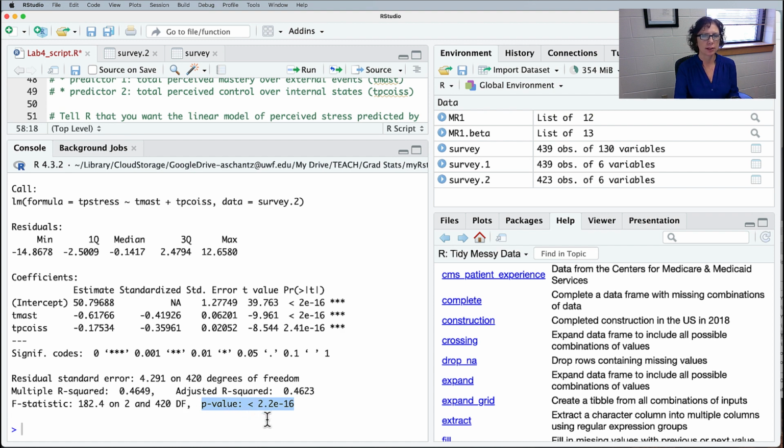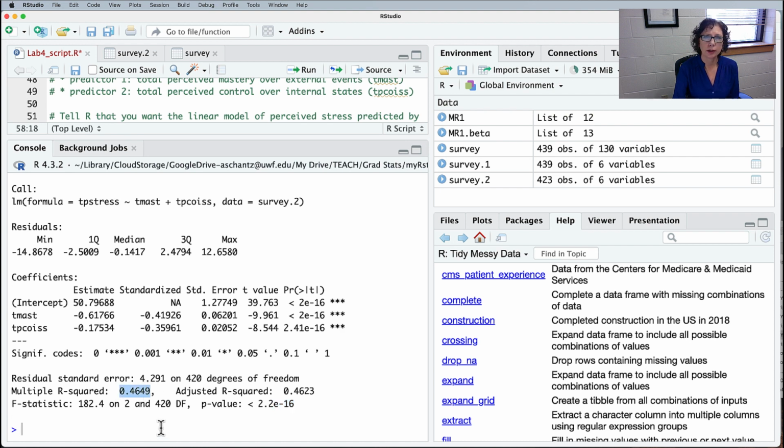This p-value is definitely less than 0.001, because with a -16 here in scientific notation, that's like 15 zeros after the decimal, then 2. That's a lot less than 0.001. So anytime you see a negative scientific notation indicator there, it's less than 0.001.